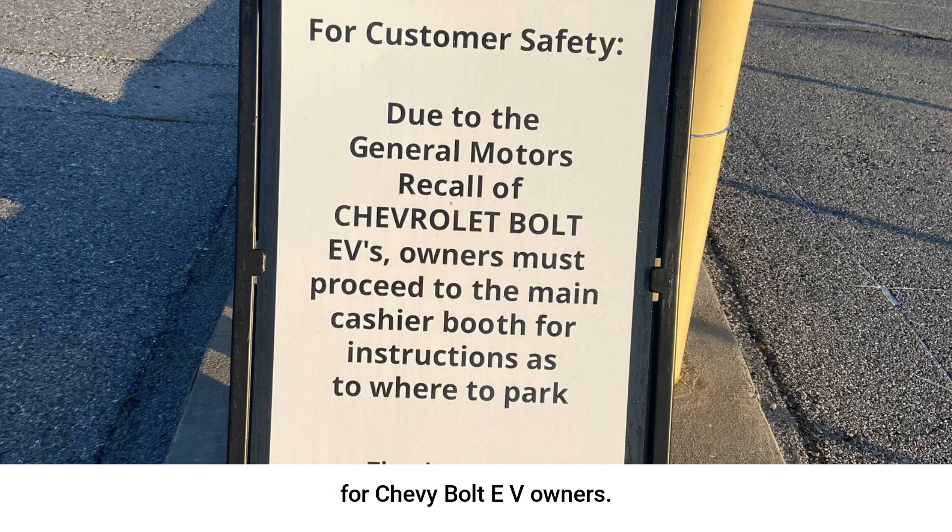On to some unfortunate news for Chevy Bolt EV owners. This has been an unmitigated disaster and PR nightmare for Chevy and LG, the maker of the Bolt's batteries. There is a fault that could potentially cause Chevy Bolts to catch on fire. They've isolated the problem and LG is starting to manufacture replacement batteries, but it'll take time to manufacture them all and get them installed into cars. Because of this, at least one airport — the Northwest Arkansas National Airport — is not allowing Bolt owners to park there. The official advice right now from General Motors itself is to park your Bolt with lots of space around it.